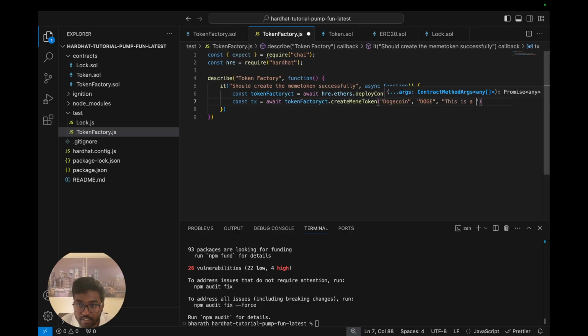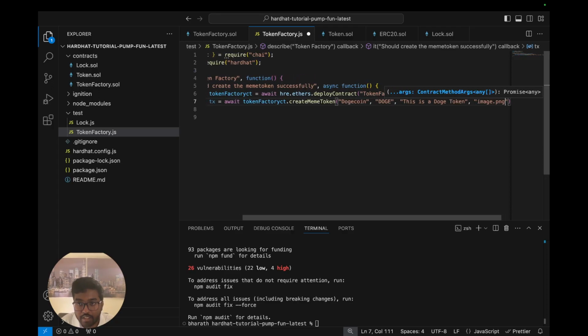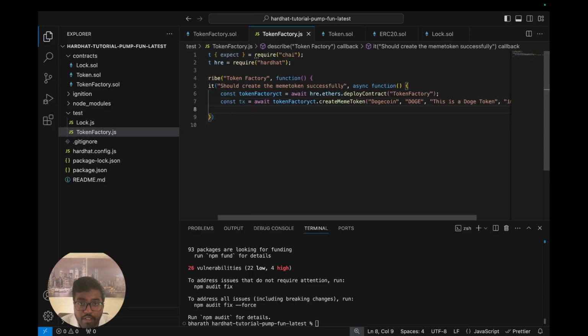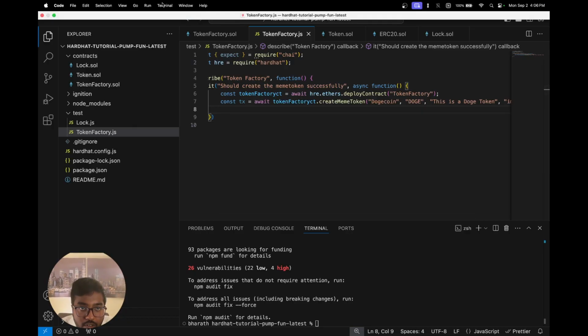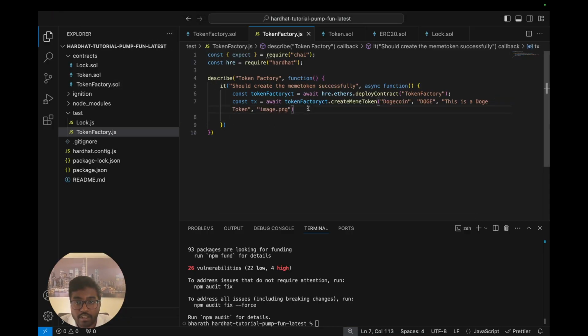This is a Doge token, and you also need an image. For now, I'm just going to write image.png. I'll just turn on word wrap on this as well. So now this is a transaction for creating the meme token itself.